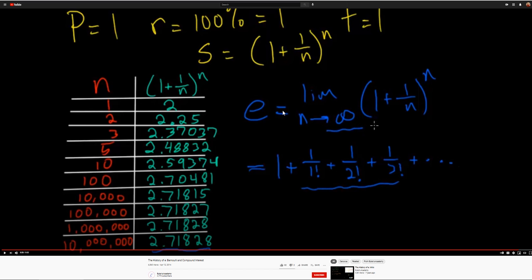So the result of e is just 100% growth in this formula, but it is not anywhere near a special result. You can put in any value you want, and depending on what you put in for that rate of growth, you will get any number. You can get anywhere from 1 to a million. It doesn't really matter. This formula can get you any number. It just so happens that they chose 100%, and that gets you e.